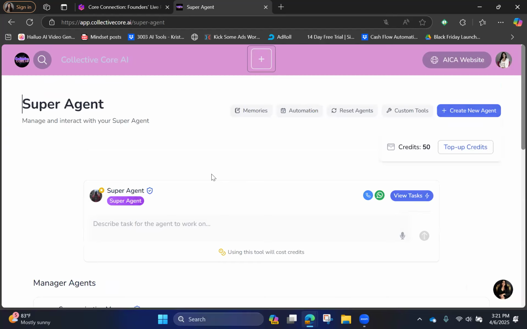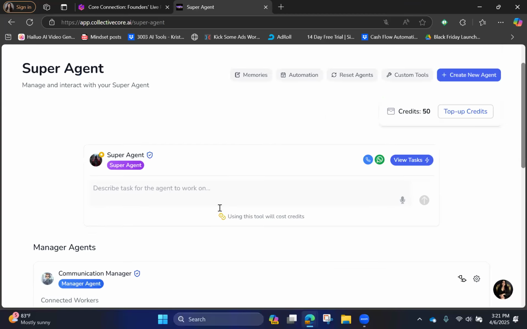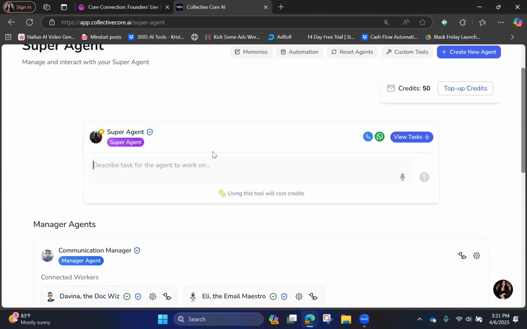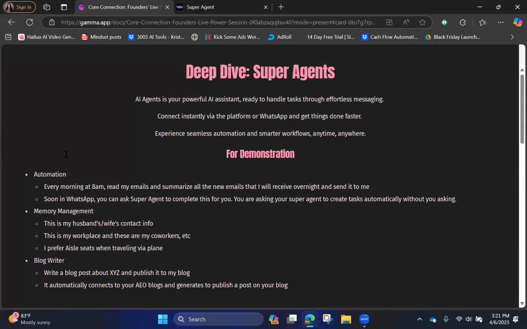So where's the super agent? Okay. So I can have it generate like a basic image and send it to an email as an example if you guys want me to do it in real time, or I can just move on to the next thing, but it's up to you. Or if you want me to run any of these, like the automation one. I haven't done the automation one, so I know it'll do it. I know it's accurate, but I have not done it myself. I've had my developers test it.